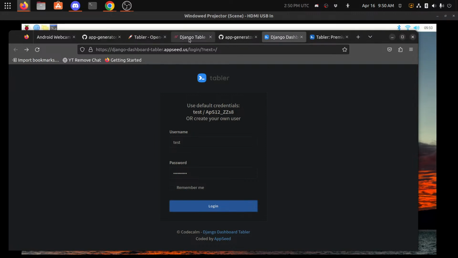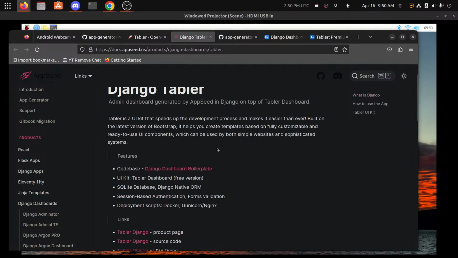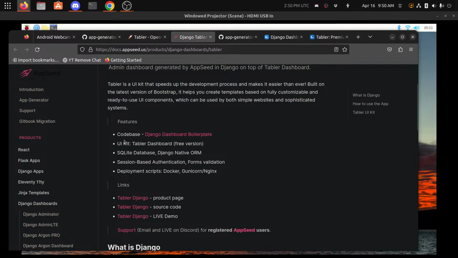I then found this Django Tabler, which is like a starter app for Django that has this thing already kind of ready to go for you as well. For those that don't know, Django is a Python web framework that allows you to build web applications that have databases, and it has a bunch of built-in stuff like user accounts and logins and an admin dashboard that lets you modify all your data. Tons of stuff is built in, and you kind of customize it to fit your needs.